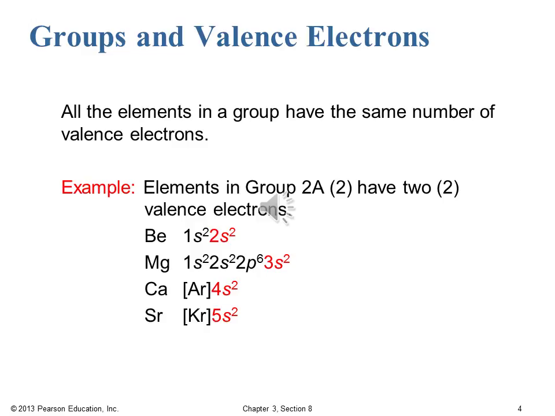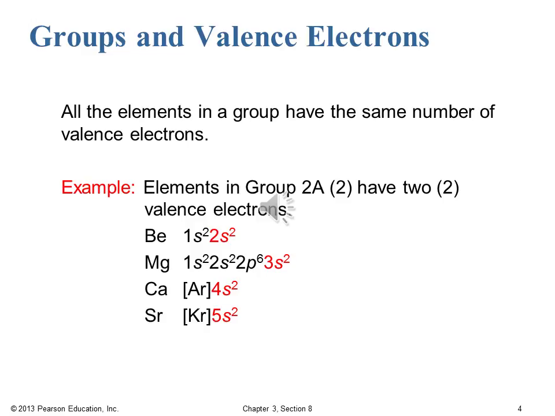And so in our example here, we're looking at elements in group 2A or group 2. They all have 2 valence electrons. They've all just filled their s orbital for whichever highest energy level they're in. So beryllium has filled the 1s and the 2s orbitals, and magnesium has now filled the 3s orbital. Calcium's finished filling the 4s, and strontium's finished filling the 5s. So these all have 2 valence electrons, and they all tend to be pretty reactive metals because they can lose those 2 valence electrons pretty easily.